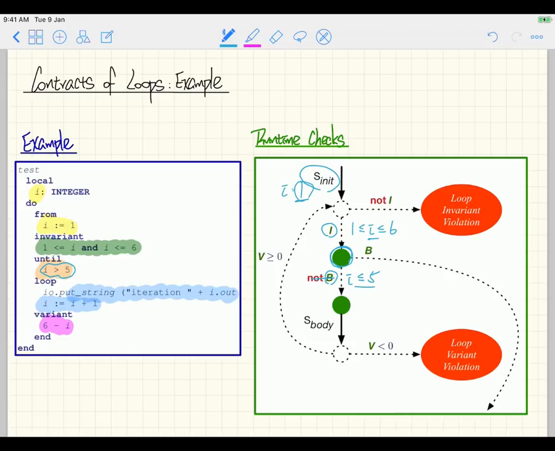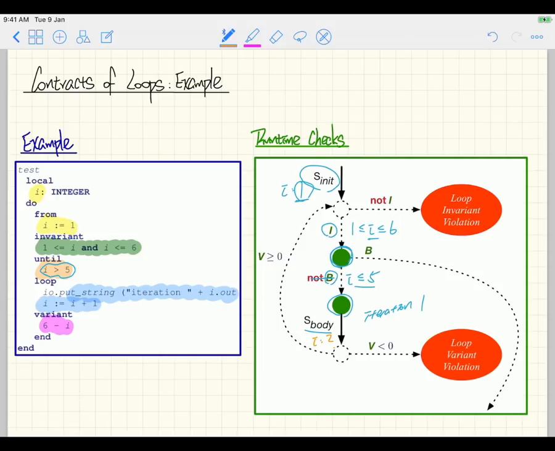That means we can go ahead and execute the body of the loop for the first time. The body of the loop is going to say, first of all, iteration 1, and then it's going to increment I from 1 to 2. Agree? So after this, I will just be 2 at the end. Now at the end of the loop, we have to make sure the variant is still satisfied.